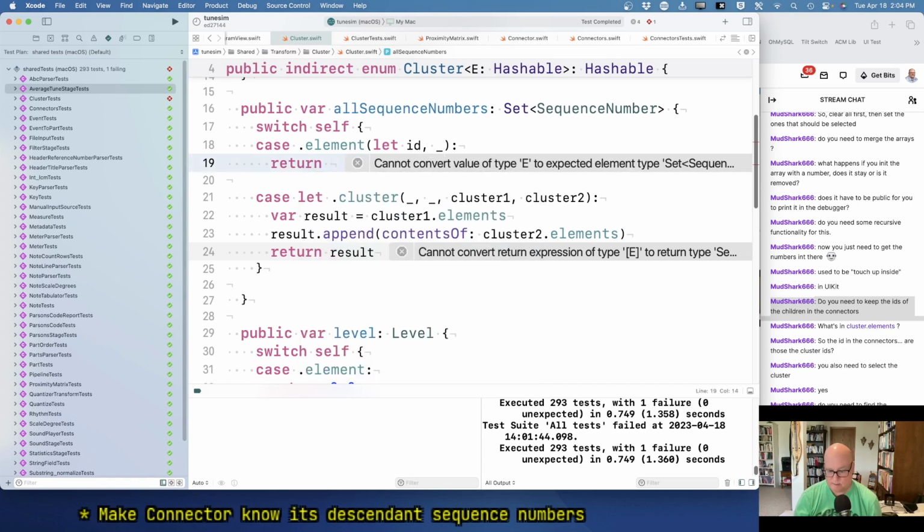Well, I think it can just be ID. Okay, so if we get to a leaf, all we can do is pull its ID. All right.